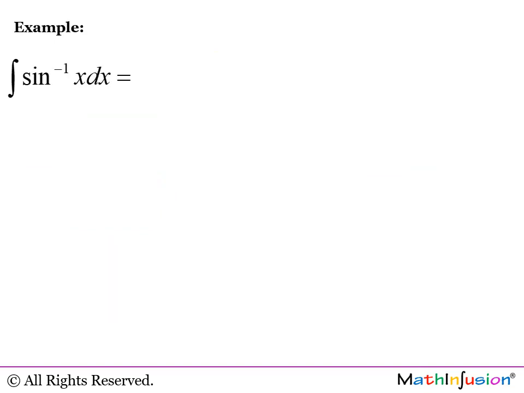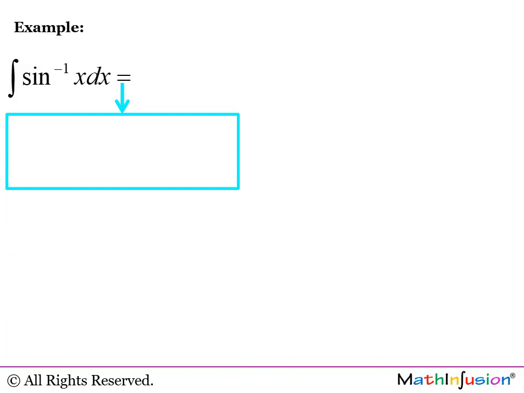As I promised you in part 1, here is an example of integration by parts of an inverse trigonometric function. All inverse trigonometric functions are done by integration by parts. Because I cannot integrate this one, I must differentiate that. So this is going to be the u. I have no choice but to take u to be the arcsine of x. So the du is dx over the radical of 1 minus x to the power of 2. But also now I have no choice but to take dv to be dx, so v is x.